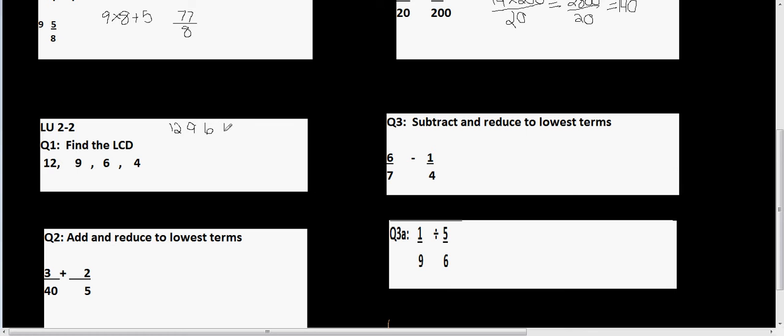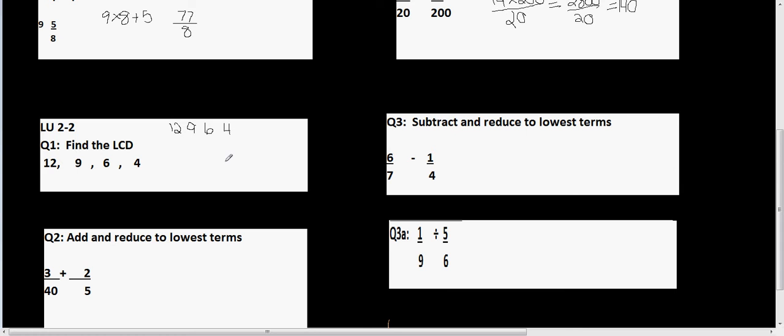So some of you might want to remember what a prime number is. Well, a prime number is a whole number greater than 1 that is only divisible by itself and 1. So examples of a prime number would be 2, 3, 5, 7, 11. Those are examples where only 1 and the number can go into that particular number. 4, for instance, would not be a prime number because not only can 1 go into it, and 4 can go into it, but 2 can as well.